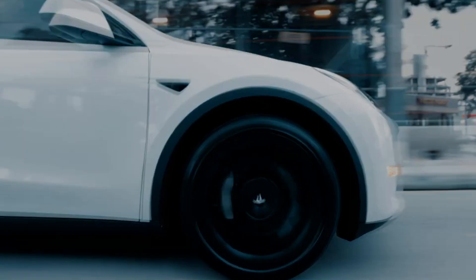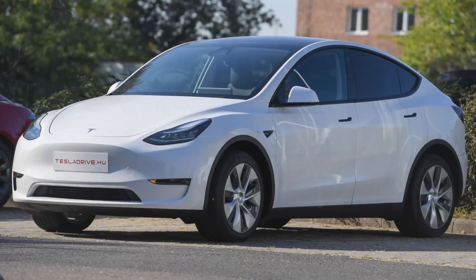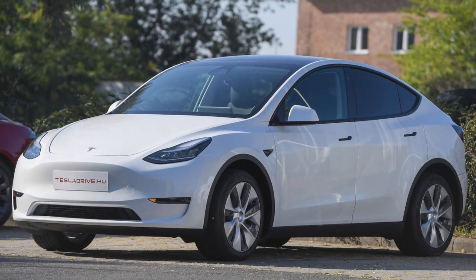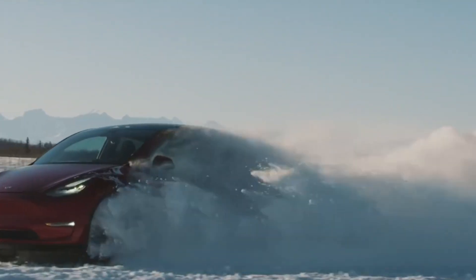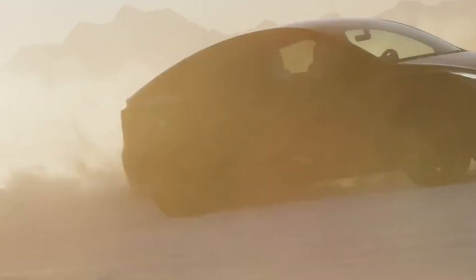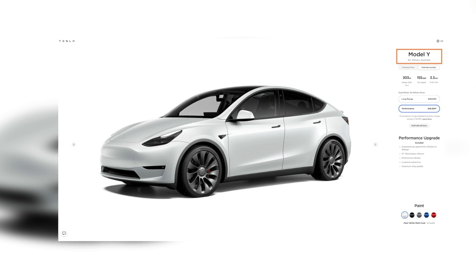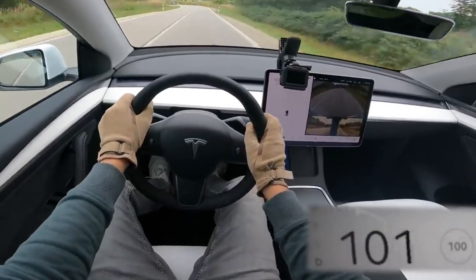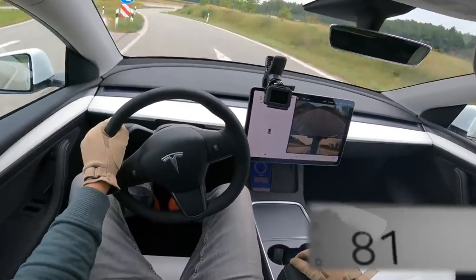It also comes with a lowered suspension and 21-inch Uber Turbine wheels. All that power comes with a range trade-off, dipping it down to a still respectable 303 miles. Even the Model Y Long Range base variant is a real pleasure to drive. With 384 horsepower and 376 pounds of torque, the most affordable Model Y still zooms to 60 miles per hour in just 4.8 seconds. A test drive reveals that the power just keeps building beyond 60 miles per hour. The Long Range has a top speed of 135 miles per hour, and the Performance tops out at 155 miles per hour.